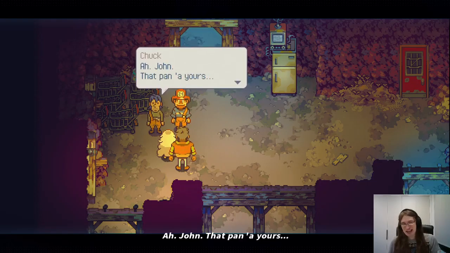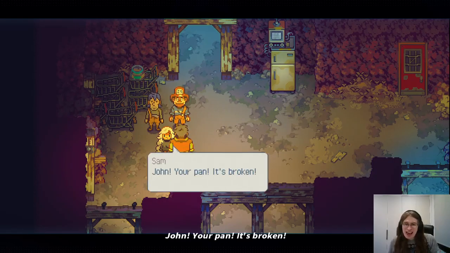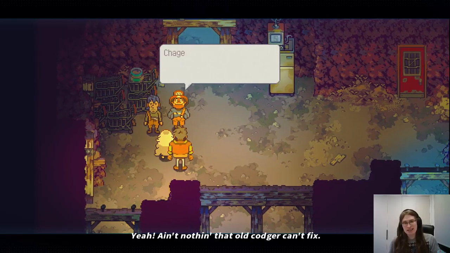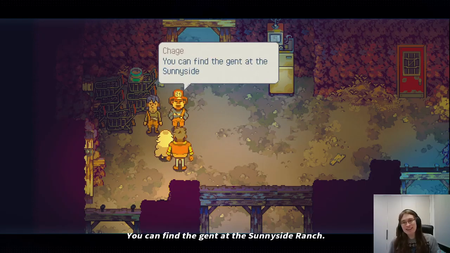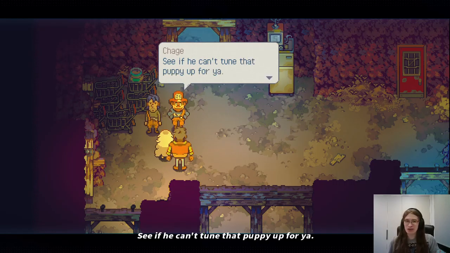John, that pan of yours. Huh? Oh no! John, your pan, it's broken! Have Mason take a gander at it. Yeah, ain't nothing that old codger can't fix. You can find the gent at the Sunnyside Ranch. See if he can't tune that puppy up for ya.